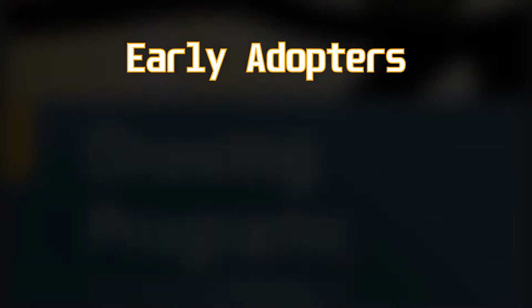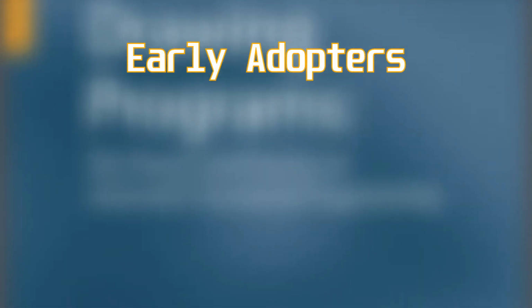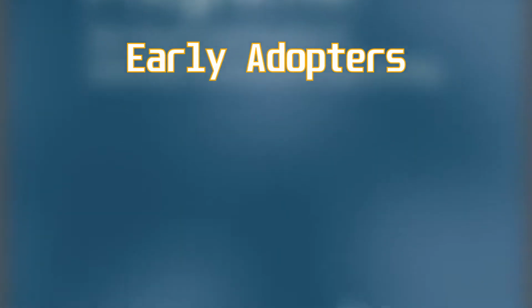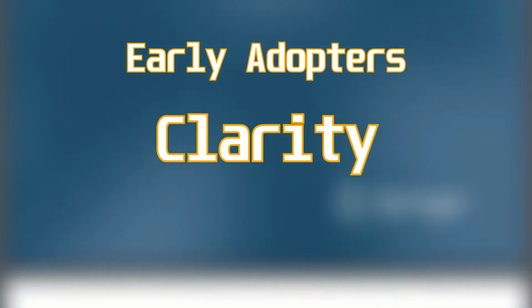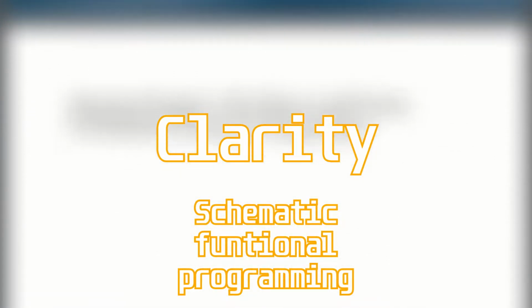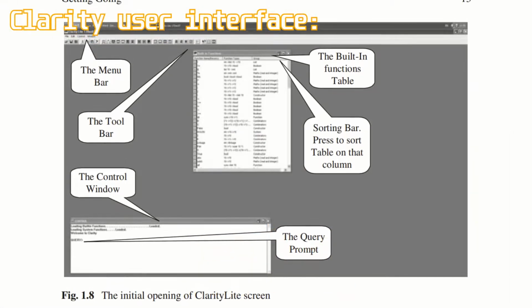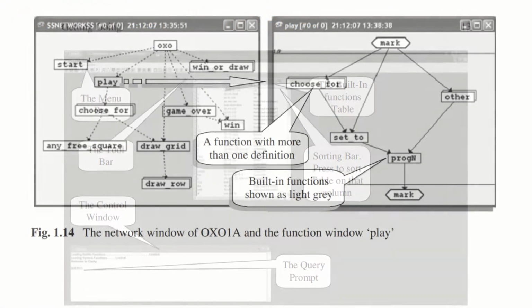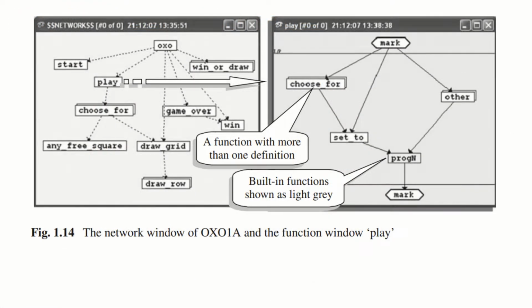With a clear and focused method of representing code, UML has often been the starting point to develop visual programming languages. One such example is a program called Clarity, which utilizes schematic functional programming to implement custom functions for database accesses. Clarity allows users to implement functions in a visual manner.